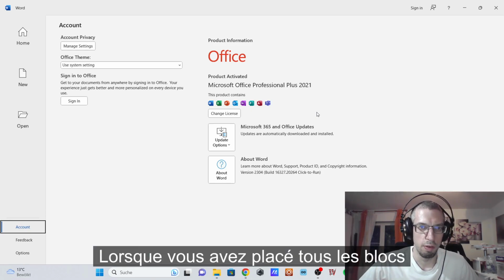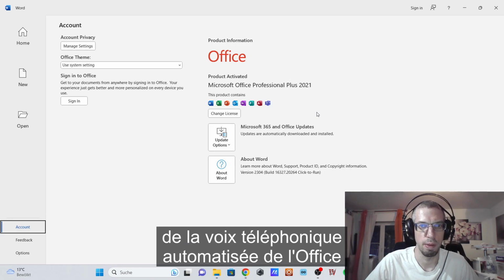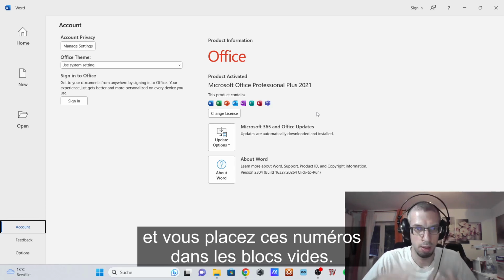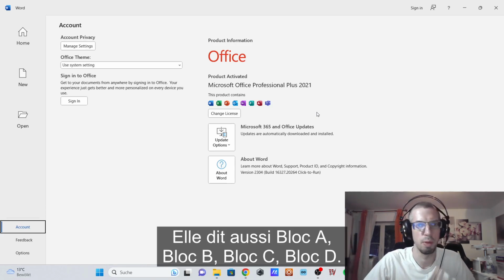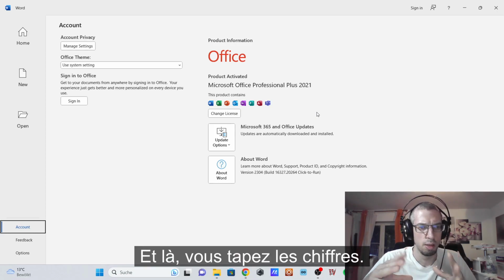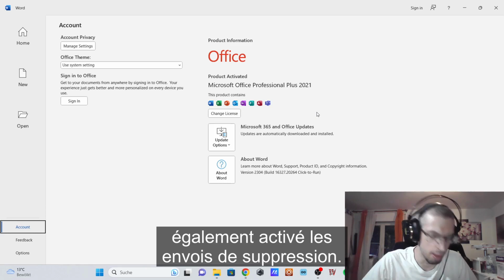And when you have put in all blocks of the ID, then you get an ID back from the automated phone voice from Office, and you put these numbers in the empty blocks. She also says block A, block B, block C, block D, and there you type in the numbers, and when you have this, you have also activated the license.